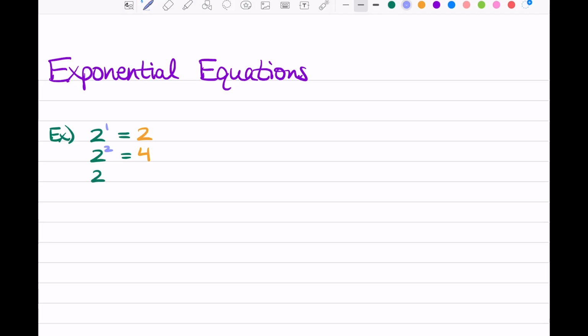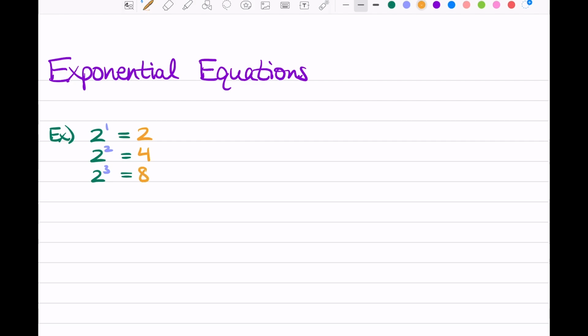In this video, we're going to consider a new kind of equation using exponents. Let's start with a bit of review. If we have 2 to the first power, this means we're multiplying 2 one time, so we're going to get 2. If we have 2 to the second power, or 2 squared, that's 2 multiplied 2 times, and we're going to get 4. We can continue that process, 2 to the third. This is multiplying 2 3 times, so 2 times 2 times 2, which gives us 8.